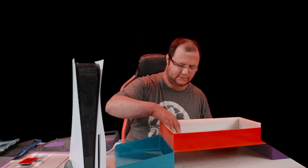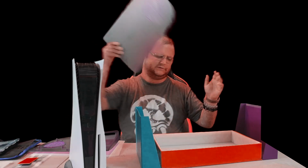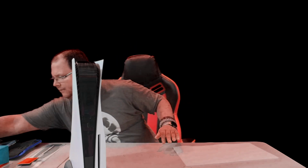I also have the vinyl wraps. Everything costs a little extra. I didn't get the LED strips. I didn't want to spend $100 on this stuff right now, so I'll be getting that looked at later. I'm gonna just slip this one back in here for now, so I'll just work on one side at a time. Put that up there. I have a microfiber cloth off to the side here to help clean this up a bit because it is a little grimy.